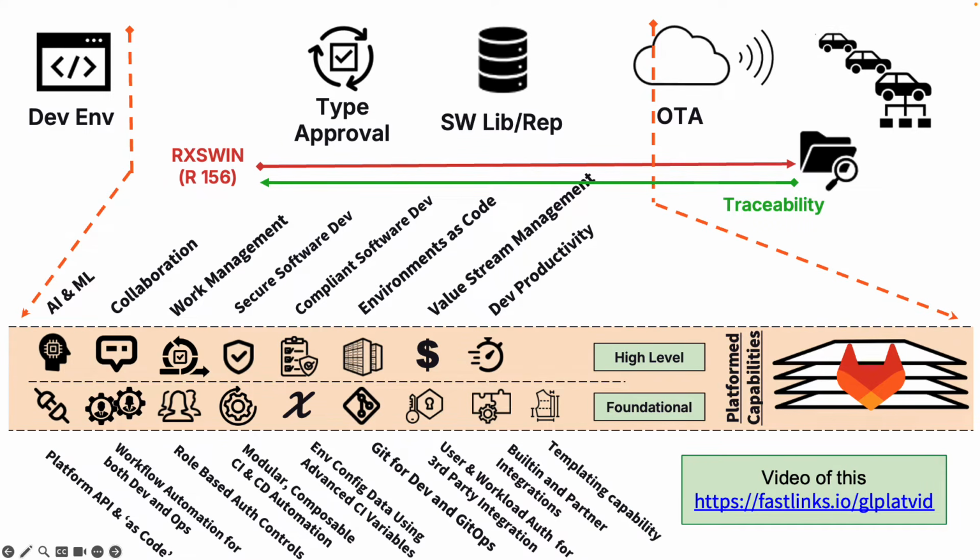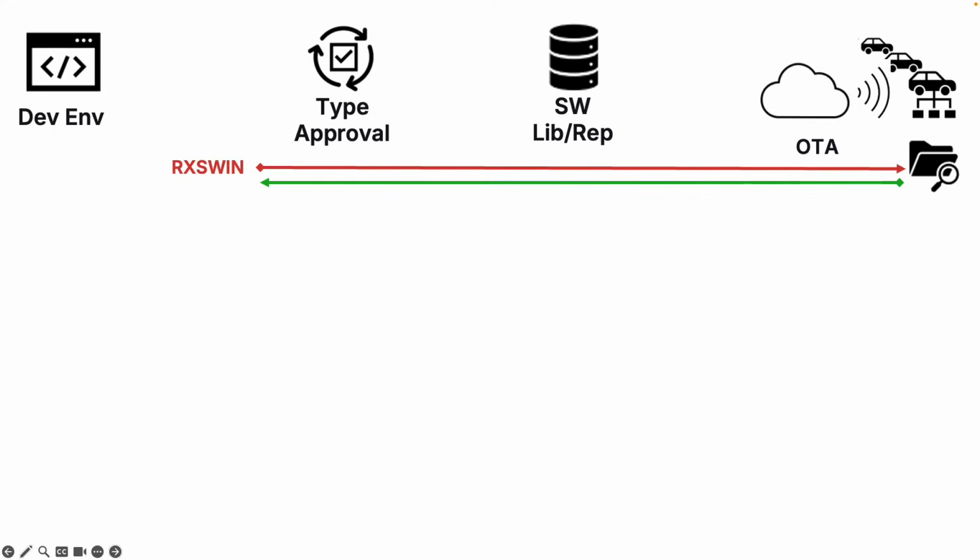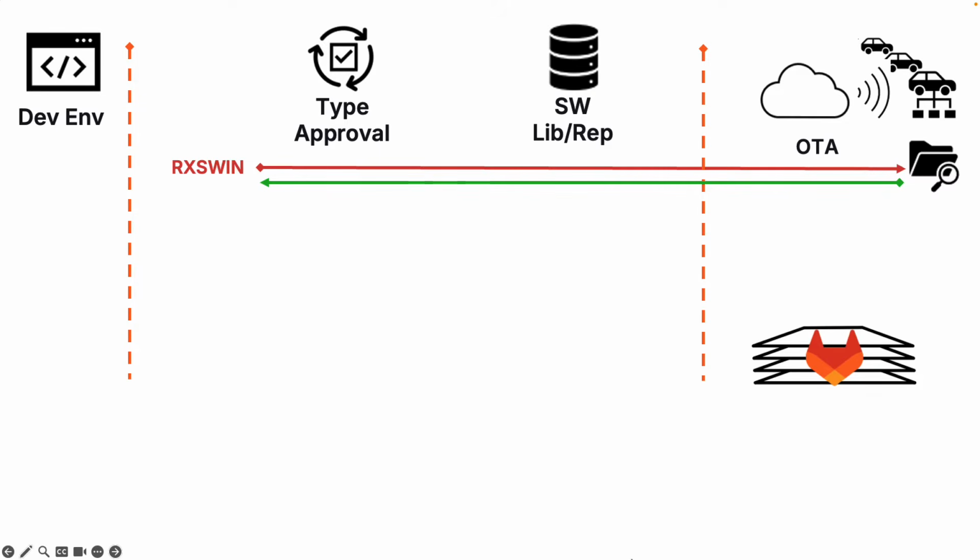And GitLab is, we call it a platform. And one thing that sometimes we don't articulate well is, what do you mean by a platform? All these little icons here are some high-level and foundational platform services that are built into GitLab. There's an entire separate video at the link on the screen that will take you through just in what ways this causes GitLab to be a platform and have platform services that anyone can take advantage of. But let's do a breakdown of how they would apply to this process specifically and add value to this 156 process. So one of the things with GitLab is that we'll map in the platform here.